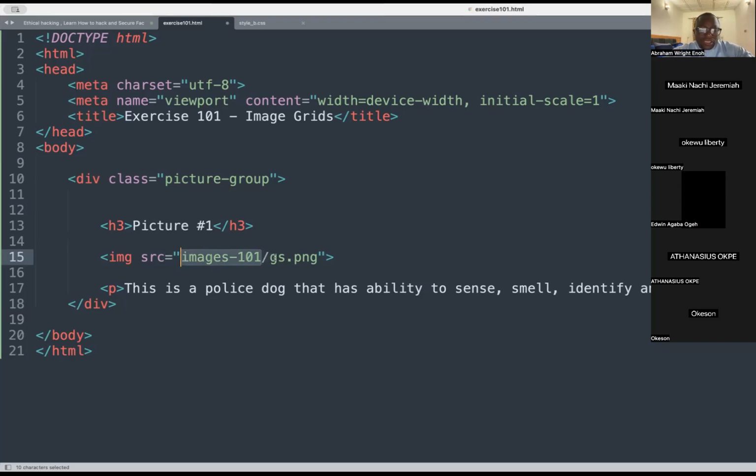Then it will go inside to the file called gs.png. So you download the image and put it in a folder. You must not, but for proper documentation, you have to put it in a folder because we are not dealing with one thing. It's going to be a lot of images, a grid of images.